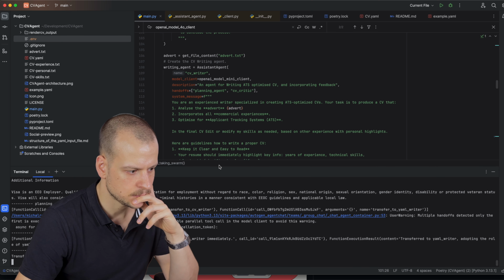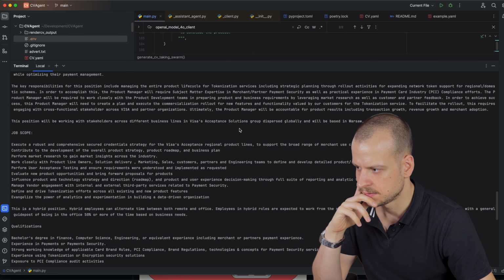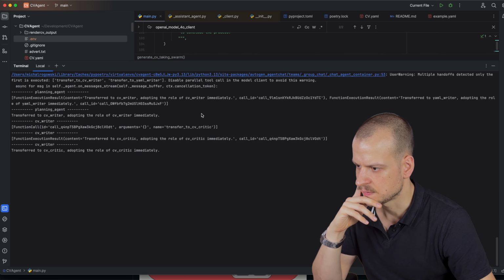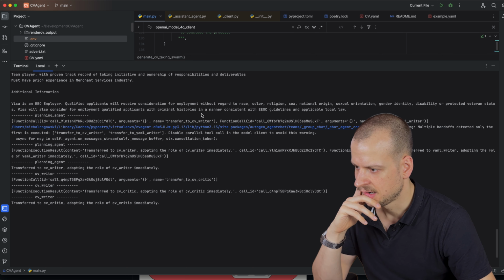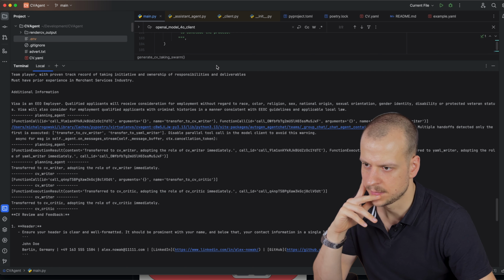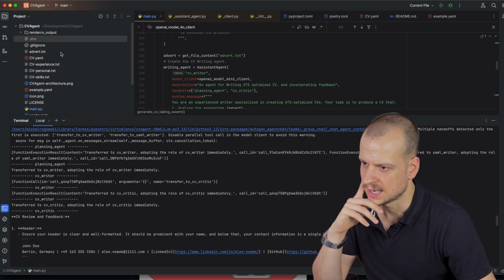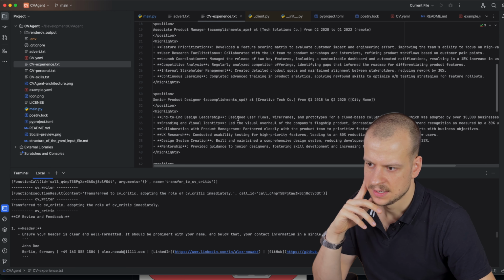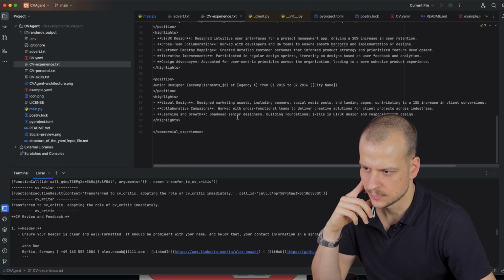And we can see that there is some advert, I think for Visa or something, which I found online. And this is like the imaginary PM's data. We have the advert, as I said. We have the experience, which is something someone has in whatever format.